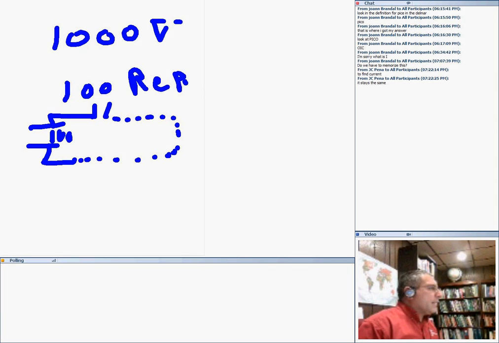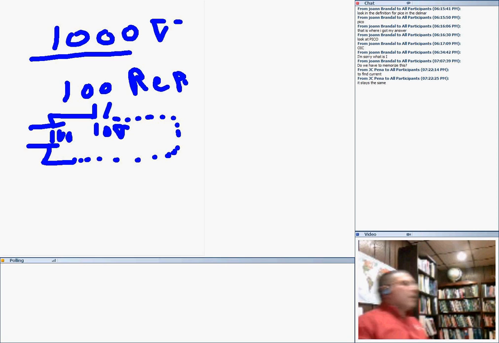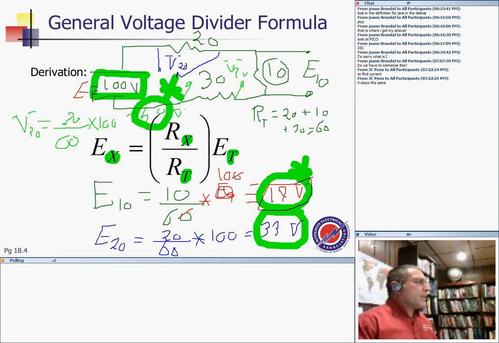Okay, so if you haven't got the hint yet, all you have to do is just take the 1,000 divided by 100, and that will get you 10 volts. So each of these resistors will be dropping 10 volts. I've driven that point home, guys. If resistors are the same, the voltage across each resistor equals the total voltage divided by the number of resistors. It can trick you maybe all the time.